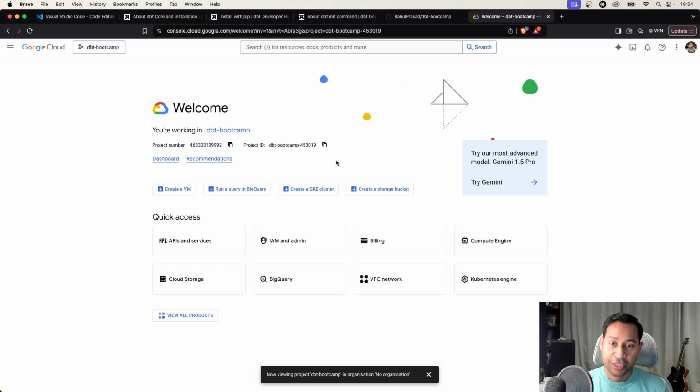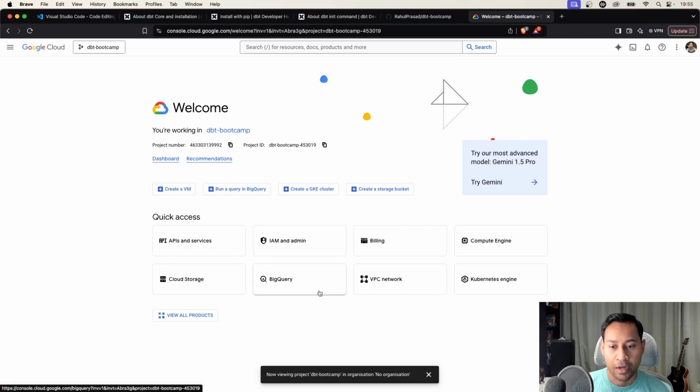During this process, you might be asked to put in the billing details. Just follow through that, and I'm pretty certain there aren't going to be any issues, and you would be able to successfully create this. It's really as simple as this, guys. And now we have done three prerequisites: downloading and installing Visual Studio Code, getting our GitHub account sorted, and the third one, setting up the BigQuery data warehouse within our Google Cloud project.